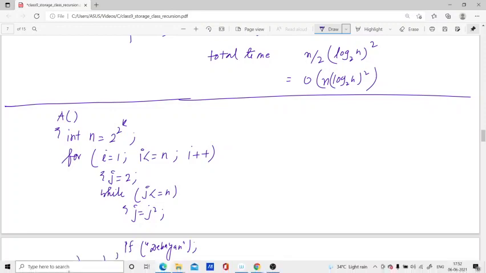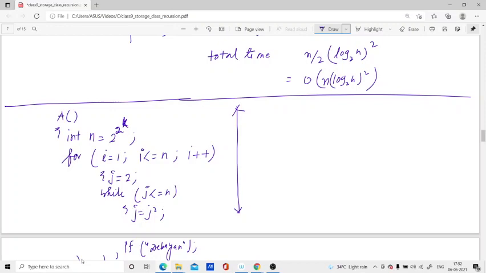So what should be the complexity of this, where n equals 2 to the power 2 to the power k? How many times will it print, if the question comes like that?